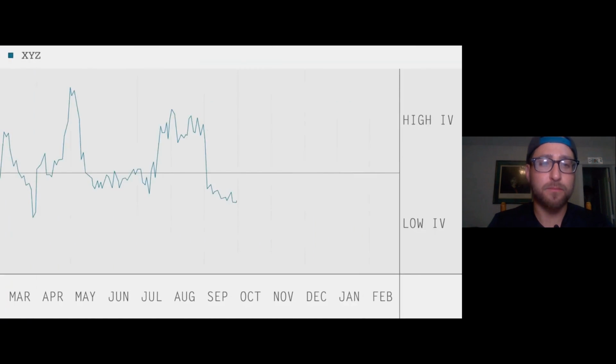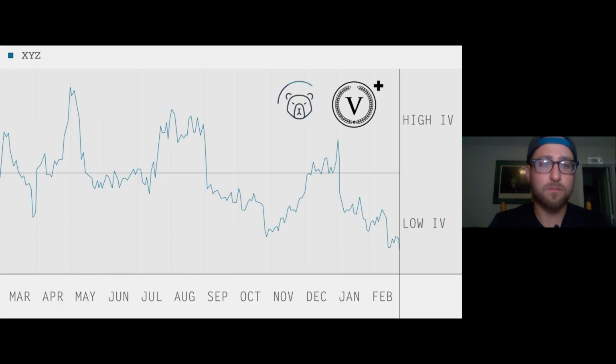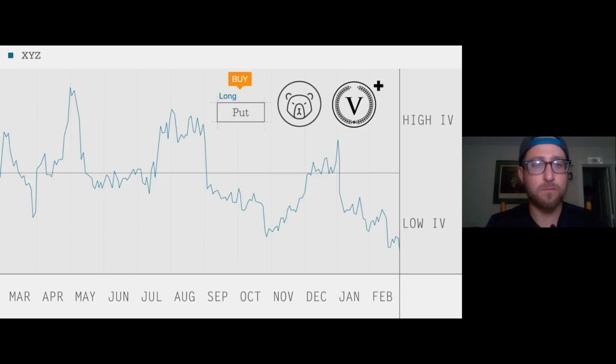Before we check what XYZ's implied volatility is doing, remember this number is relative. Some securities or industries are more volatile by nature. Rather than look at XYZ's overall implied volatility, we'll want to focus on where it's trading within its own volatility range. Here we see XYZ is trading at the low end. It's more likely that implied volatility will increase from here than fall, and that would benefit long options. Plus, increasing implied volatility often accompanies downward moves in price. So this helps confirm our trader's bearish outlook. Based on these factors, our trader might decide to buy a put rather than sell a call.